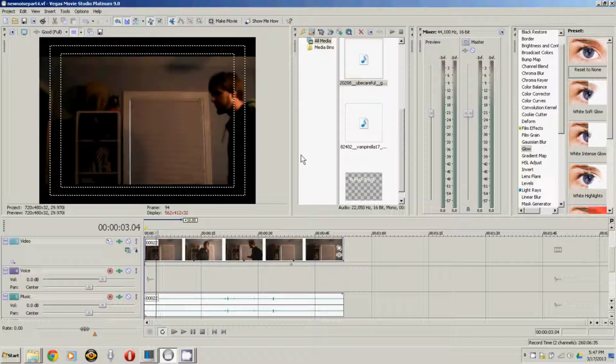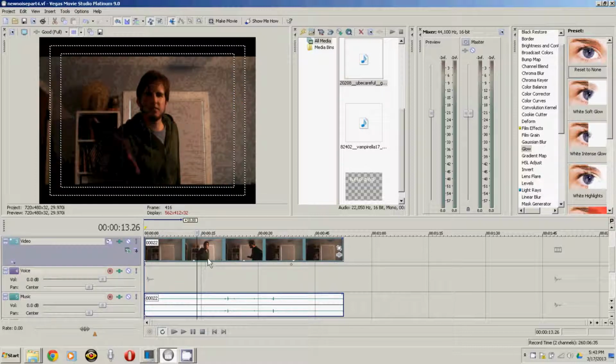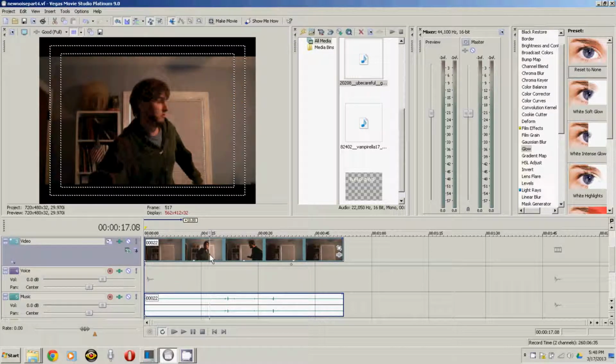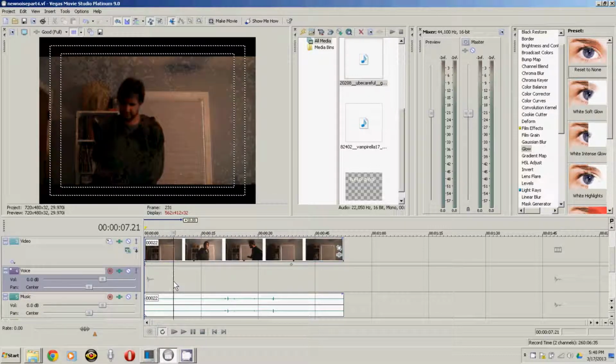Okay, so now here's the fun part. Well, one of many fun parts about using the software. Adding audio. Now, when you saw the video, you noticed that there was a lot of stuff happening and you couldn't really tell what was going on. That's because the sound is not actually in the video yet.